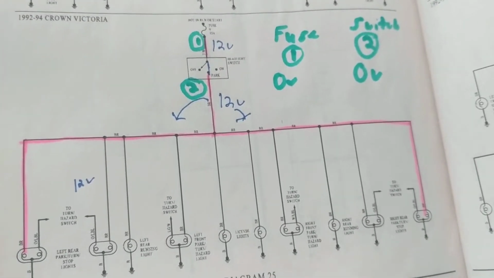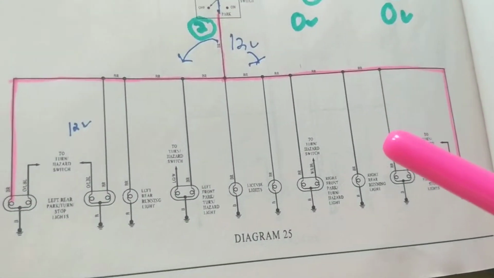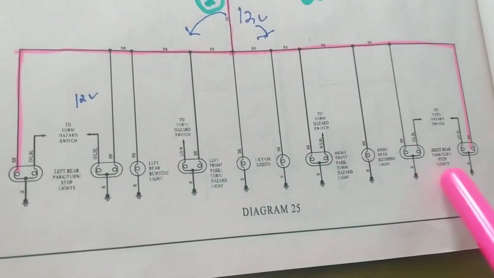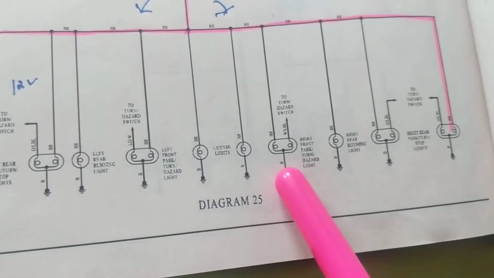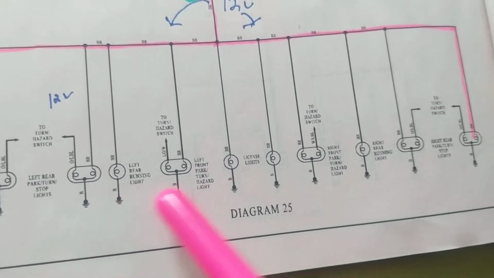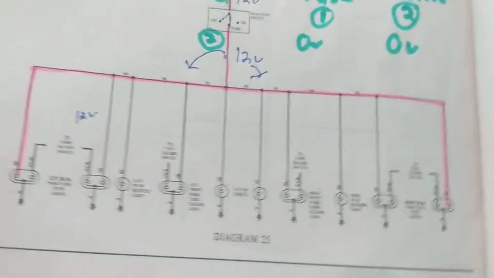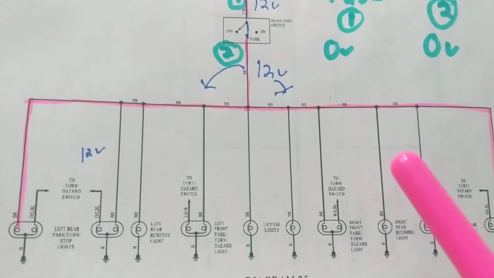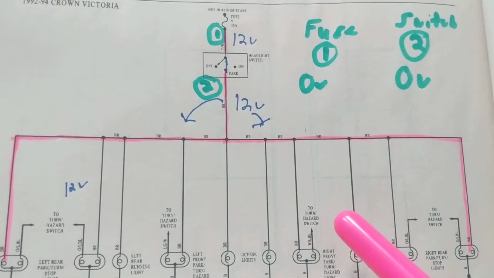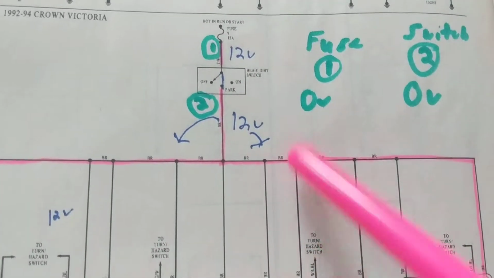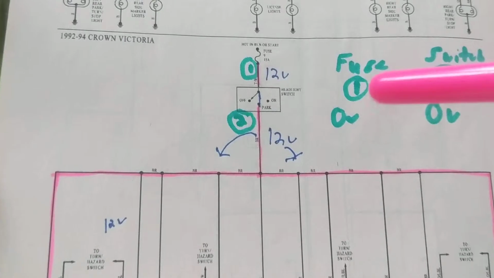I designated the following points, number 1 and number 2. This refers to basically all the bulbs in your car: the front, the rear, the license plates, all of these. Let's say you come out to your car and all the lights do not work. Immediately you cannot suspect that all the lights are bad, obviously. The question is, how do we know if it's the fuse? How do we know if it's the switch? So we'll take it point by point.